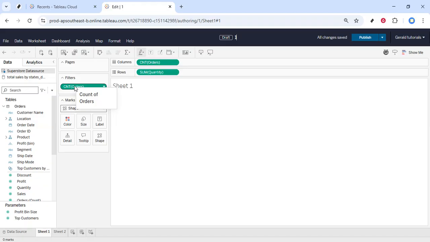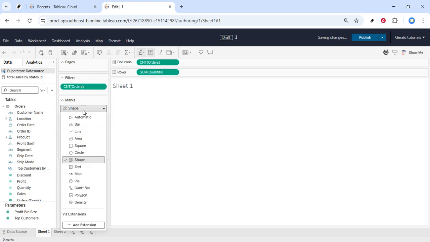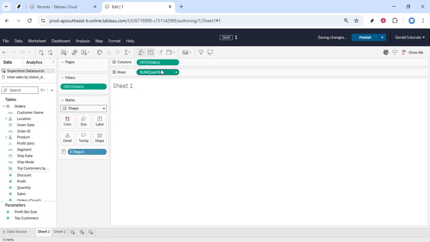Unfortunately, Tableau doesn't provide a straightforward way to set a default shape directly through the interface. However, you can save your workbook with the selected shape as a template, which can then be used as a starting point for future projects. This method ensures that your preferred shape is just a few clicks away every time you start a new project.